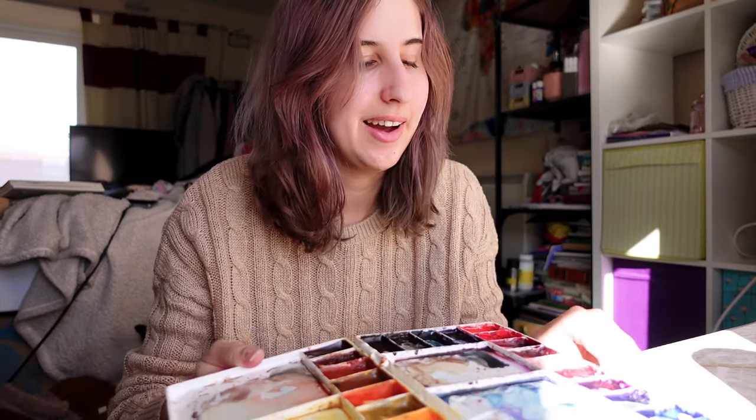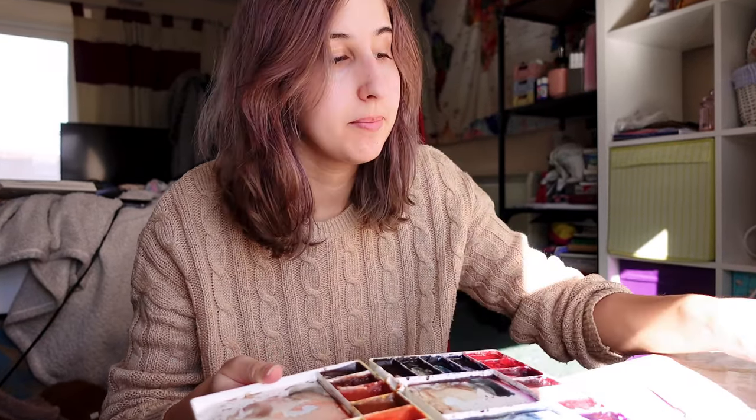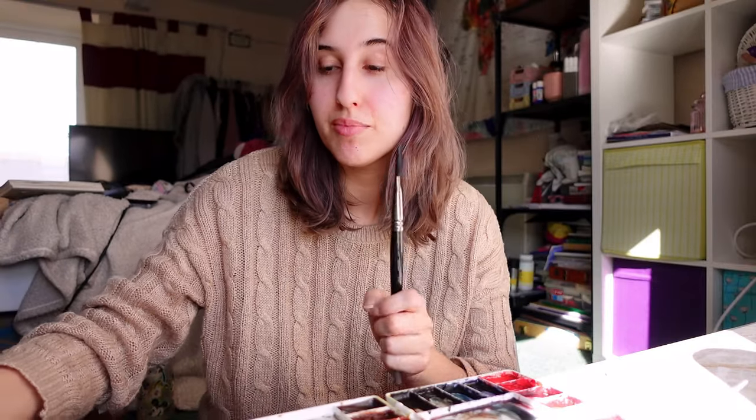The sun is crazy today, so this is the angle that we're at. I've got my paint palette. I've got water and tweezers. A paintbrush and my messy sketchbook, just in case there's any paint we want to try and save. I've also got my watercolor tubes and some cotton buds, but I don't know if that's going to work.